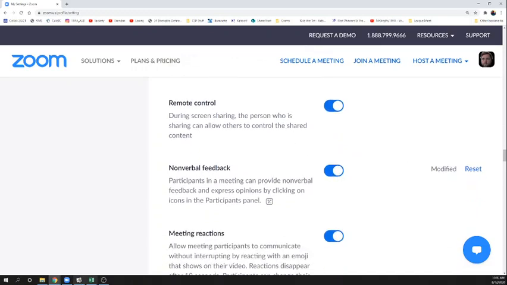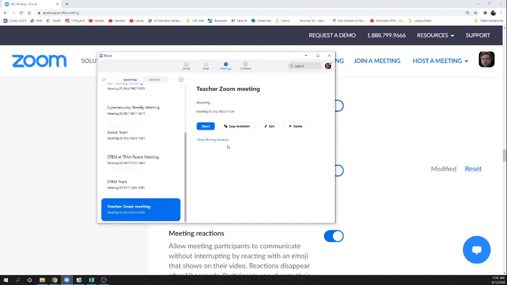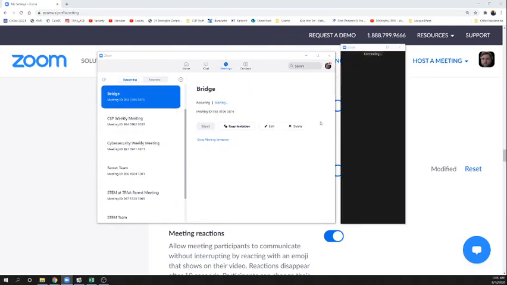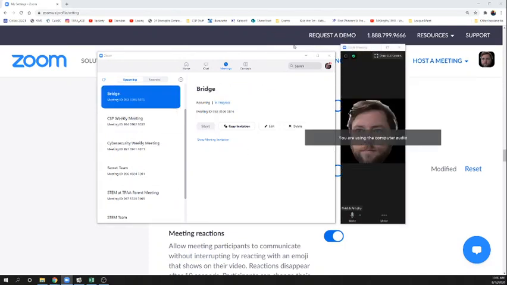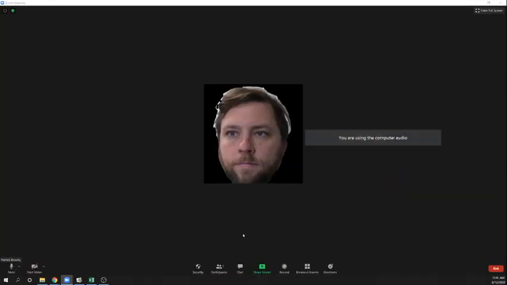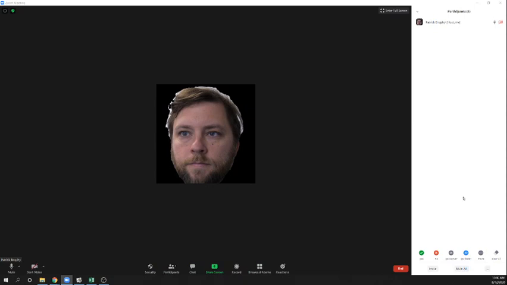Oh, feedback. Okay, so this was that thing. Let's see if you can see it. Remember when I had all those icons down here? If I just start a meeting... Oh, that might have screwed up things. No, it didn't. If you see the chat window and you go down here, you've got all these icons: yes, no, go slower, faster, more. That's to turn those on.